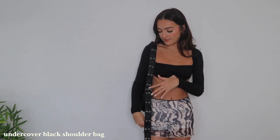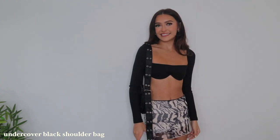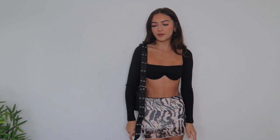It's like a full piece, and then you can pair it with whatever jewelry you want. I mean, this bag does have silver hardware, so you probably have to wear silver jewelry unless you want to mix metals, I'm not sure. But how sweet is this? It's so cute. And then obviously with the boots and the bag, I feel like it'd be a very cute vibe. But again, these are all very basic colors, apologies, but I'm a very basic gal, so what more do you expect? But yeah, she's super pretty, she's super cute, and I'm gonna move into something slightly more colourful, so you're not just seeing black and white outfits.